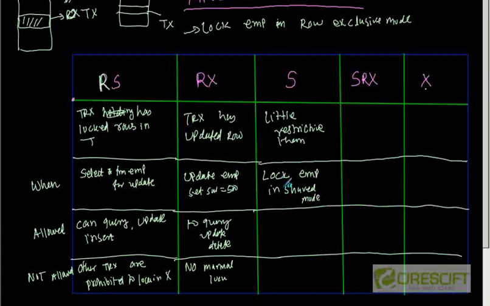So here the other transactions can query, no problem in querying, update, and delete and all these things. What other transactions cannot do is hold any other lock, something called SRX lock. They cannot hold any SRX lock. And then coming to share exclusive lock, only one transaction can hold this lock.